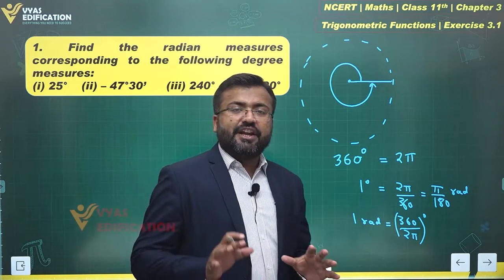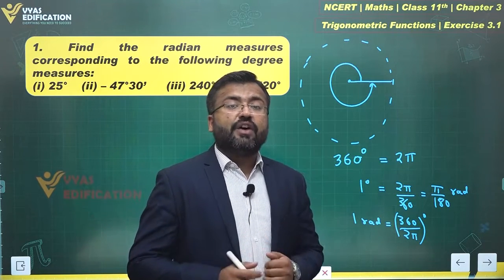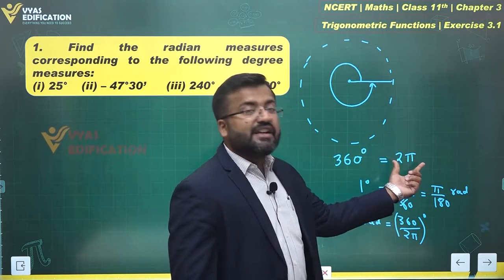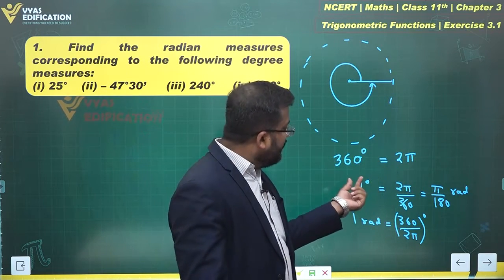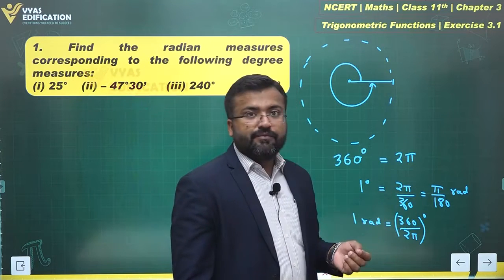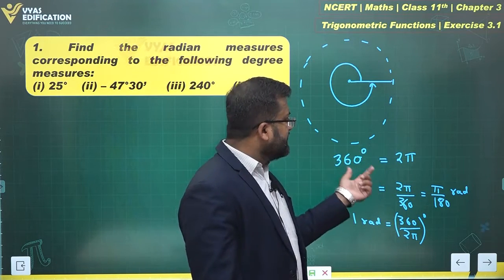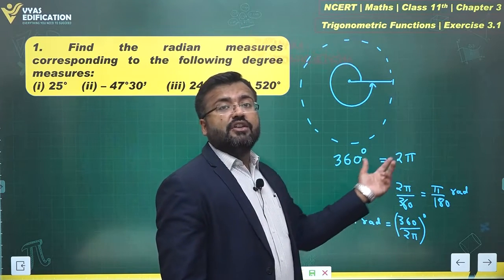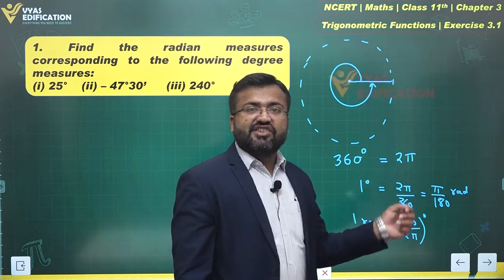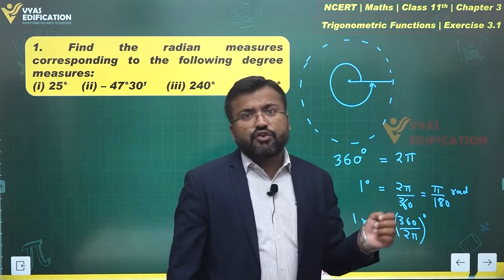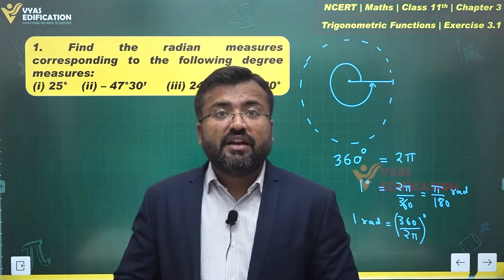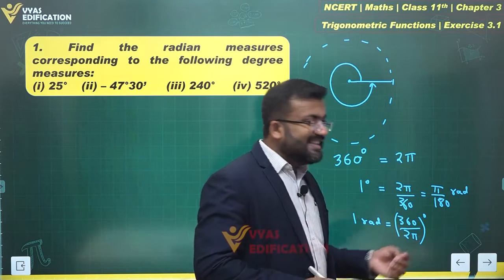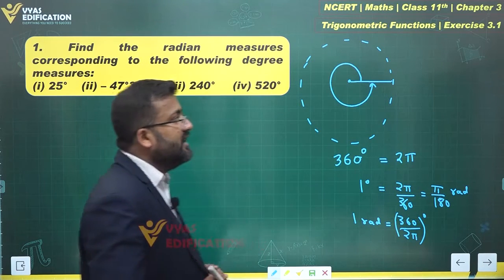This is a very simple ratio and proportion concept. What are we doing over here? If you get some number of toffees in 360 rupees, then in 1 rupee, how many toffees would you get? That's the simple idea behind this. In 360 rupees, if you get, let's say, some 1000 toffees, so in 1 rupee, you will get 1000 upon 360 toffees. Here, instead of 1000, we have a 2 pi. Imagine in that way, and similarly, we have found 1 radian is equal to this. This is a conversion factor.